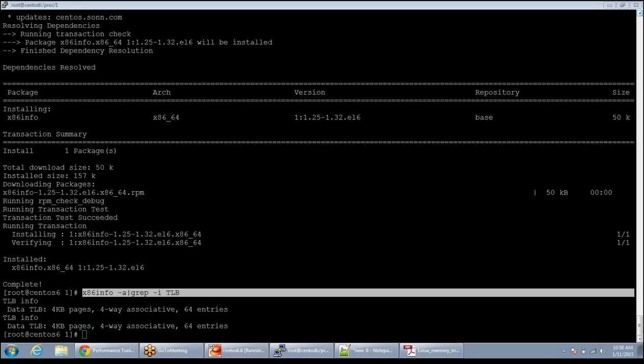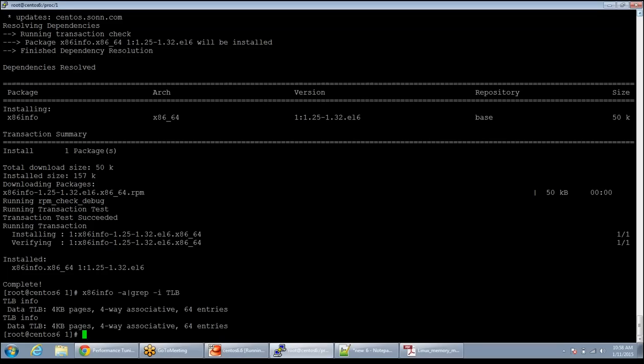So what exactly is the translation lookaside buffer? Like I told you, every process which is running in your system has something called a page table, which holds the mapping between your physical address space and your virtual address space. So either this page table entry is stored in your RAM, or to speed up this process, there is something called the TLB, or translation lookaside buffer, which is present in your CPU, so that your system doesn't need to go all the way to your RAM to look for those entries.